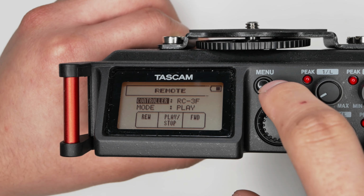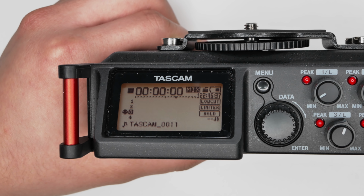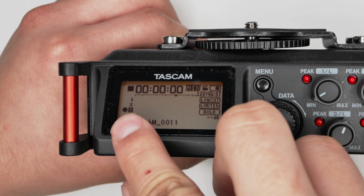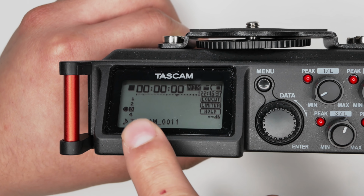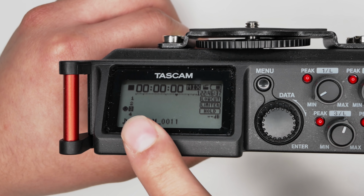So that is the user interface of this, which is pretty simple. You just gotta mess around with it, get really used to it. And then I just want to let you guys know that indicator is showing that phantom power is enabled, and I think that is the one that's currently on, which is the third one, which is what I'm gonna be testing it on.